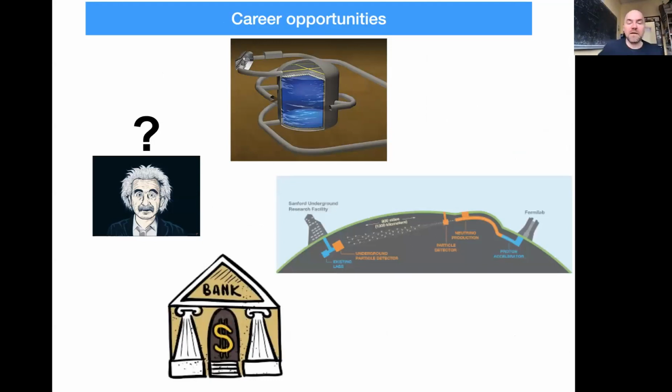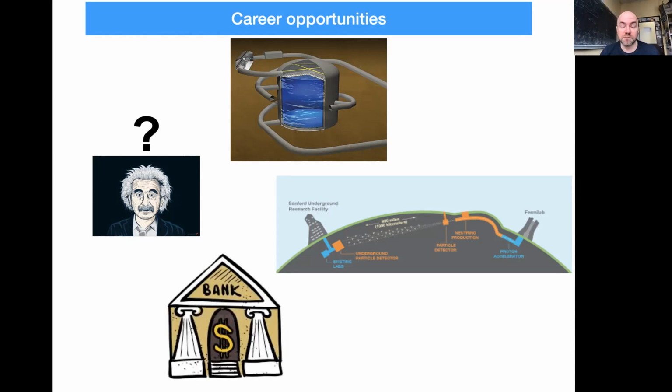So if you take this data at face value, if you really think in an effective field theory way, and you think that there is no conspiracy, then the question is what you should do with your career next. So the best thing to do is, of course, work on neutrinos, because we are further exploring this dimension 5 term in the Lagrangian. Another thing you could work on is proton decay, this is Hyper-Kamiokande. Or of course you can go work in a bank, and I heard that Medallion is hiring now. So those would be the opportunities.